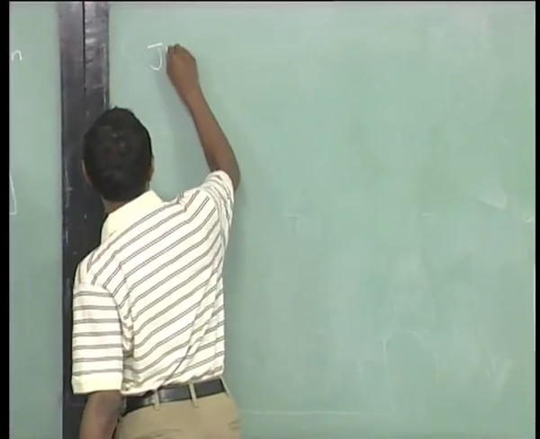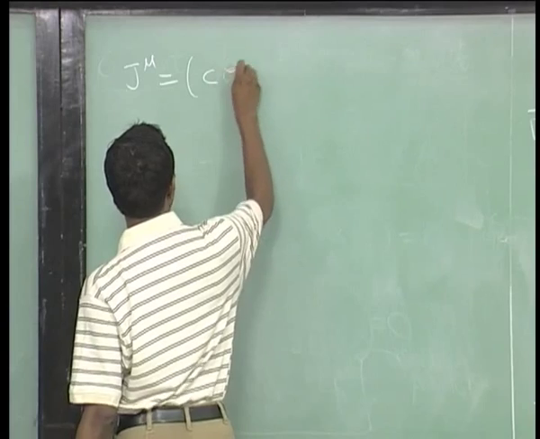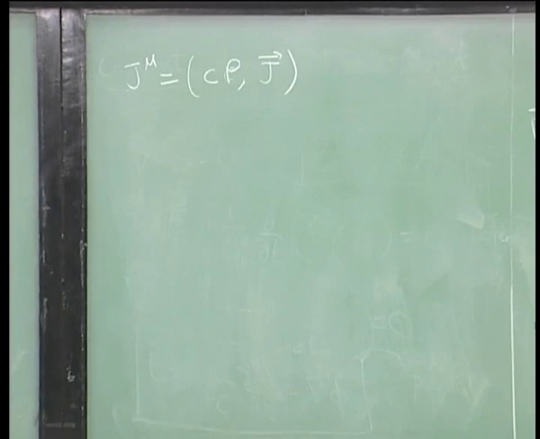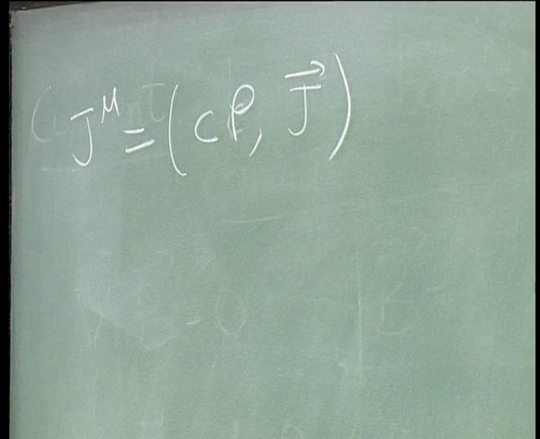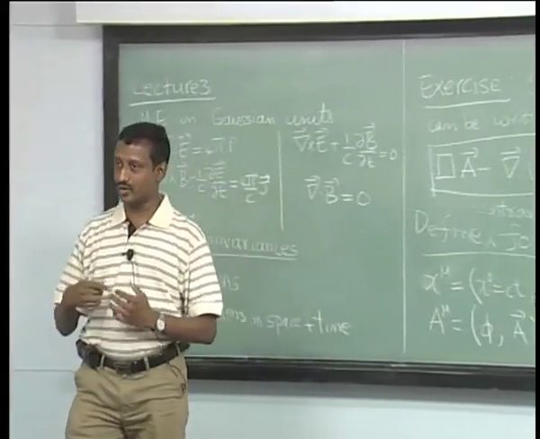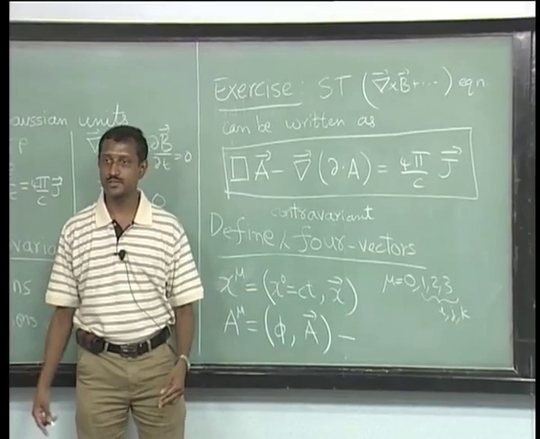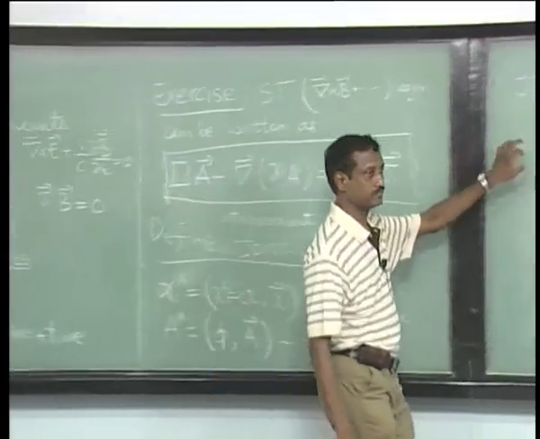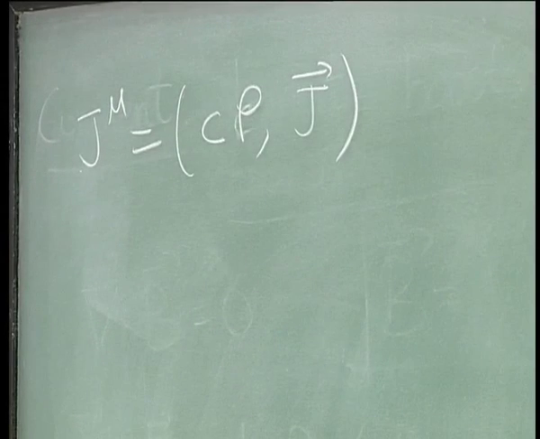And j mu is 0. So, you see something very nice happening. All these 4 vectors are made up of one element, the first 0th element, which is a scalar under rotations, and the next element is a normal vector under rotations. Okay. That is true for every one of these. Okay. Now, you can see that I should be able to combine these equations in the following way.